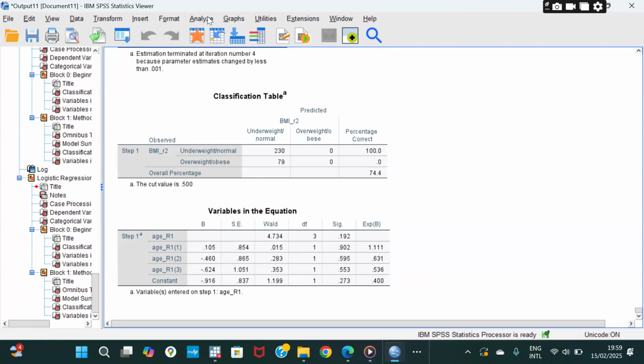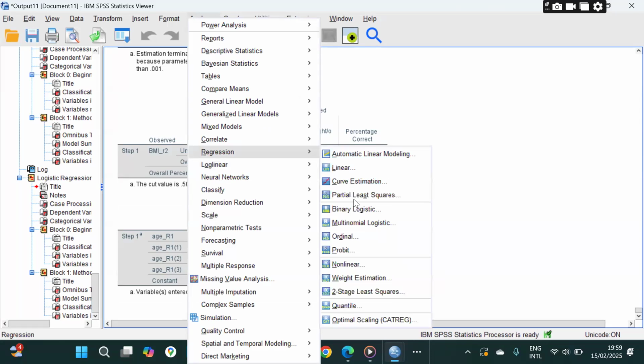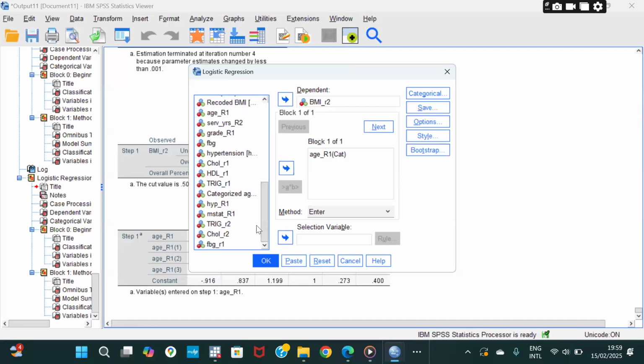I'll use another example so that we'll understand better. Let me do that. Regression. Binary. Let me look for hypertension. This time around, do I have hypertension? Oh, I don't have. Okay. Let's say cholesterol. Let me remove this.